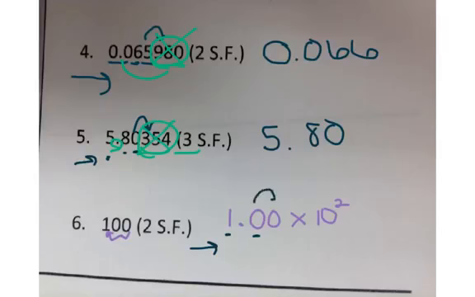Now I look at that number. It will not round up because the number next to it is a 0. So this would be 1.0. This second 0 right here is after the decimal, so it is going to drop off. So we end up with 1.0, and remember, you need to carry that times 10 to the second down. Okay, you always maintain that. So that's how you round sig figs.